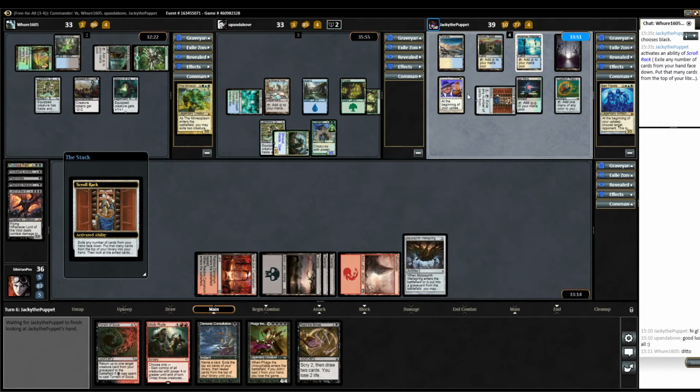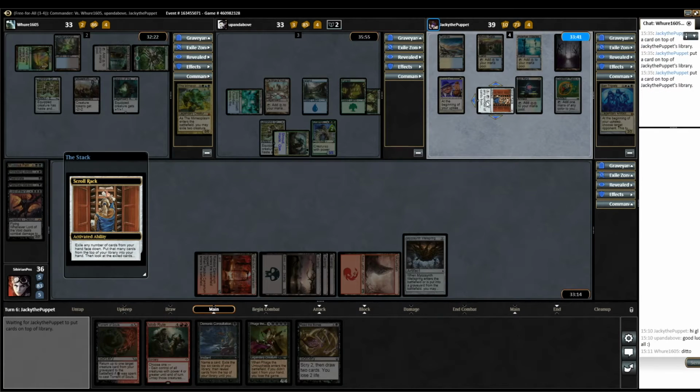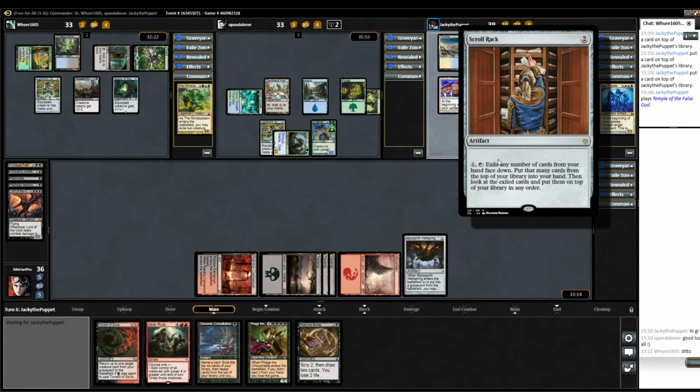Alright. Scroll Rack plus Land Tax, yeah. That's basically a Brainstorm kind of deal. He can always put away lands plus any card he doesn't want, and then shuffle the library with Land Tax. And in this way he gets fresh cards every time and gets rid of bad cards.